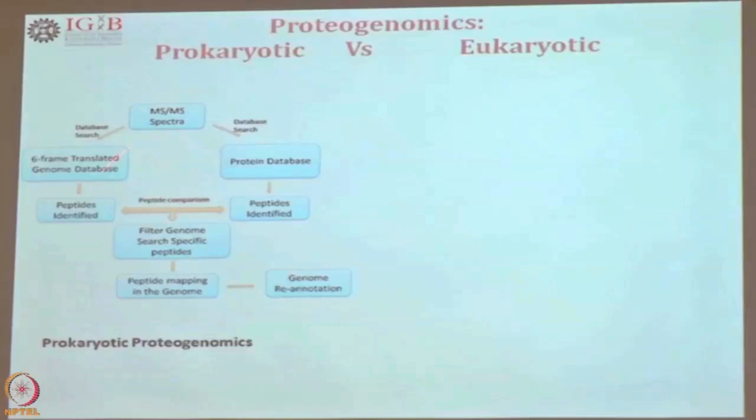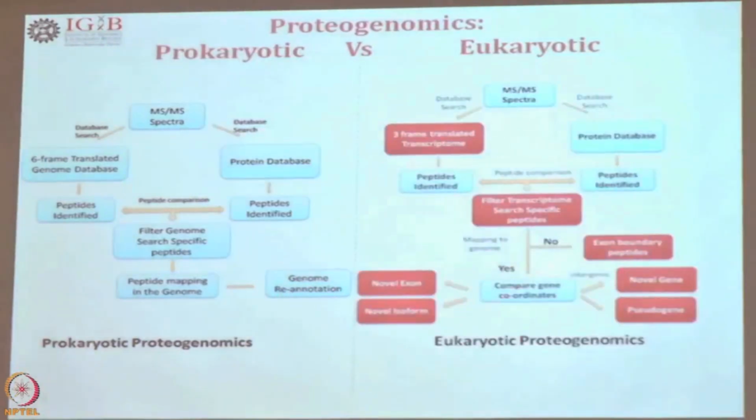So, we named it GenoSuite. The rest of the talk will be a little bit boring because I will beat my own drum. This is what we have done, but nevertheless, just see what we have done. For prokaryotes it was much easier for us. Six-frame translated database creation was a cakewalk, and we could get the genome reannotated with new ORFs identified.